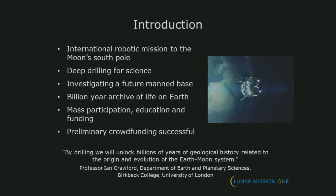There might be a Lunar Mission 2, and it might even be a Lunar Mission 3 involving humans, but for the time being, Lunar Mission 1. The two parts to it: you go to the Moon, you drill a deep hole for scientific purposes, you extract the core, you analyze them, and then you have a deep hole at the South Pole of the Moon where it's very cold and very stable, and into that you put a digital archive and also some snips of DNA belonging to people who have paid for the privilege. And that's how, in principle, the mission is going to be funded.